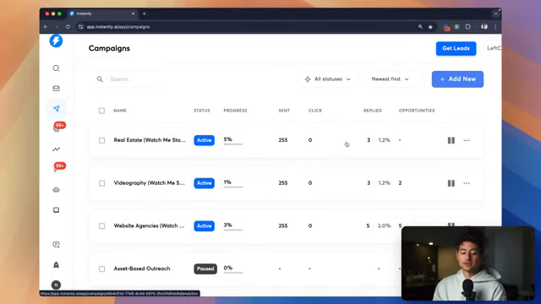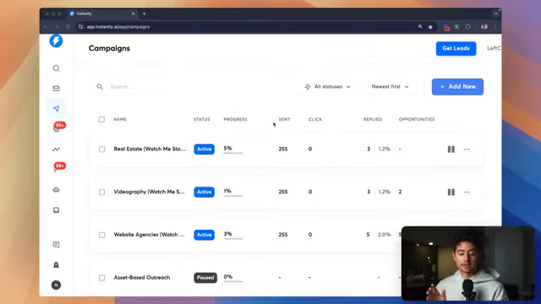A couple things we can do. If we cut this off, then in an equivalent time period, in 13 hours, however long it's been since I started this, we would be able to take those 255 and disperse them across these two. So we would have been able to get another 125 here, another 125 here. And given the reply rates, we probably would have received another 3 positive replies here, maybe another 1 or 2 positive replies here. So mathematically, we could already be in the neighborhood of generating 10 positive replies a day.